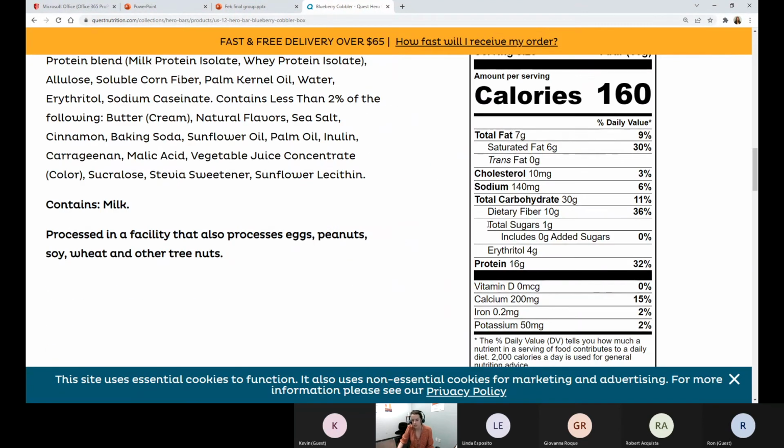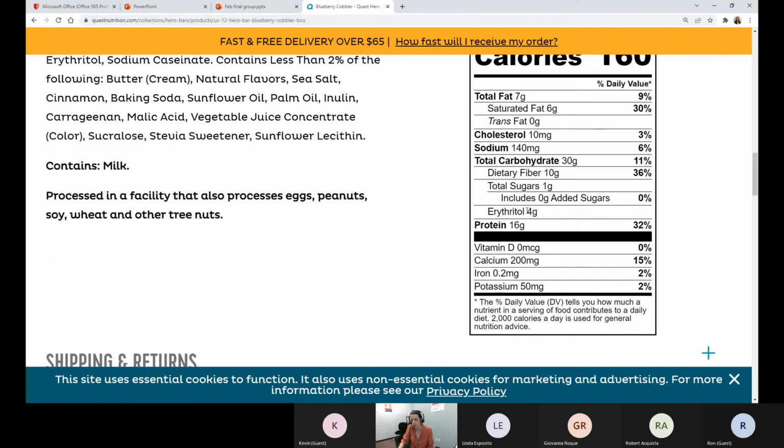We're going to see here it has total sugars is 1. It says it has 0 added sugars, and it says erythritol 4. So this actually names the sugar alcohol. Mannitol, sorbitol, and erythritol are the most common ones. But essentially it counts as 2 grams of added sugar. Even though it says 0, a sugar alcohol is like a half a carb. I would still keep these in a low amount because they can cause a lot of bloating and indigestion, and they're processed. But it depends on the person.